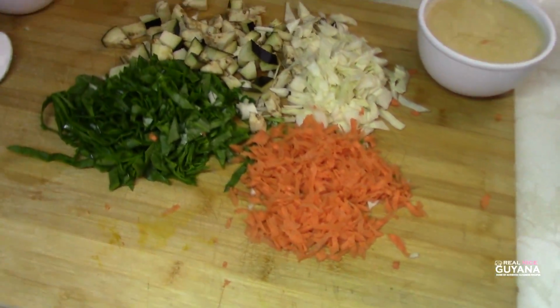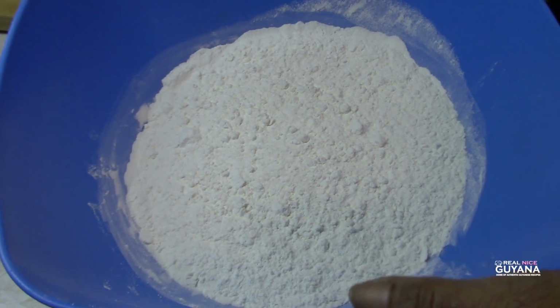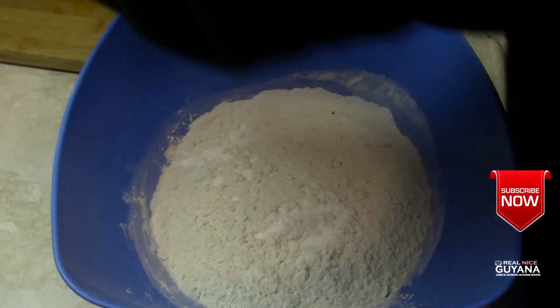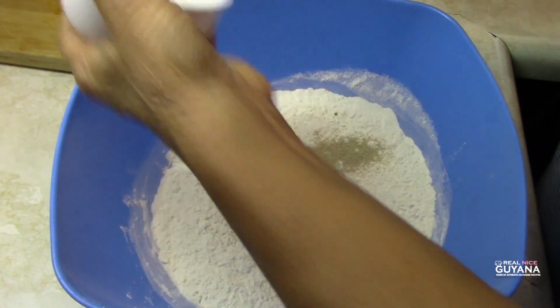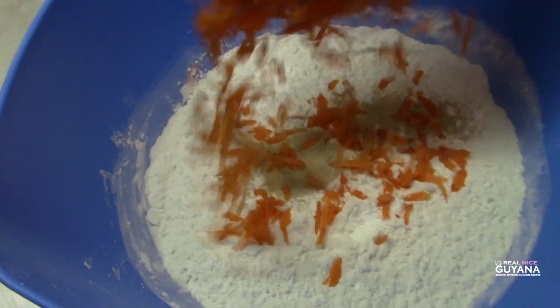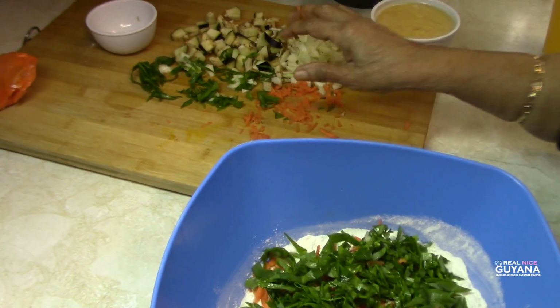Okay, guys, so we have all our veggies chopped. So now Mom is gonna go knead the dough. So that's the baking powder, yeast. We're gonna add the veggies now.